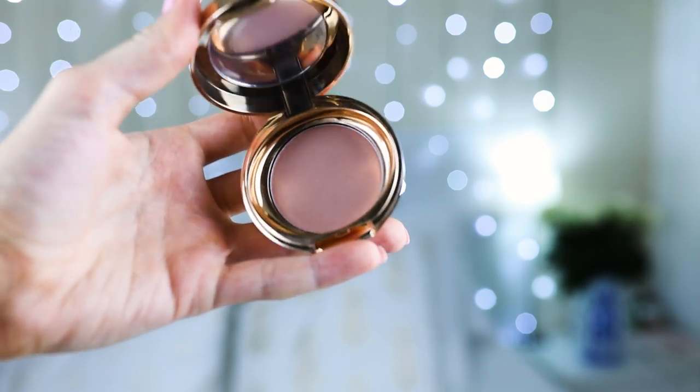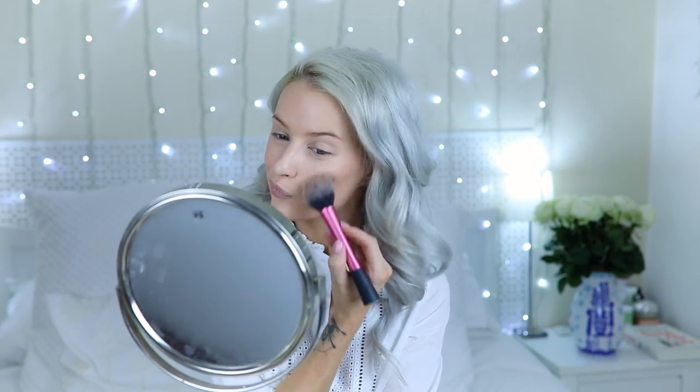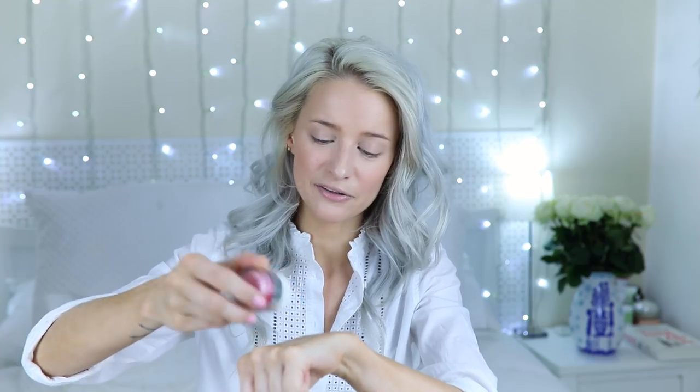Just to finish off the whole face now I'm going to use the copper glow. It comes with a little sponge that you can use to pat on the product. It's almost like a coppery sheen product — you could use this all over the face and it would just add even more luminosity and radiance to the skin. I'm going to put it all over and then add a little bit more to these areas to almost bronze and warm up the skin a little bit. Just adding a little bit more now onto my cheekbone area, just where I usually apply a bit of bronzer — it adds a very natural sheen. Then just for a little bit more colour on the cheeks I'm going to use the pink perfect blush. You remove a little section and all the pink will start to seep through into the little sponge.